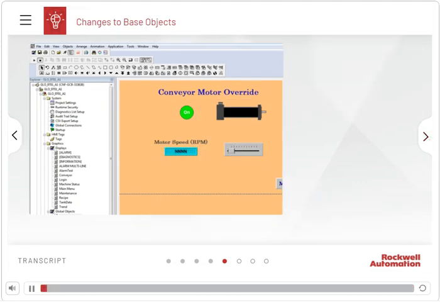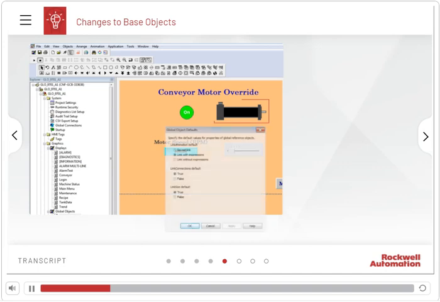To match the properties of a reference object with the base object, consider these key points. When a standard display containing a reference object is opened, the object will be updated to match the base object. If a display is open and a reference object's link animation property is changed to link with expressions, the reference object is updated to match the base object.